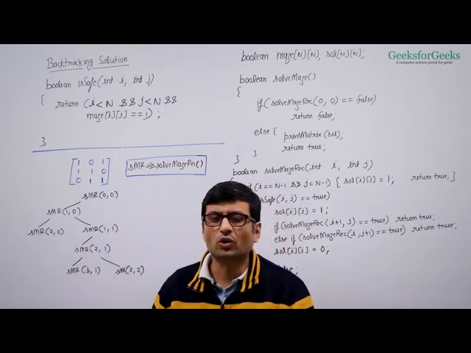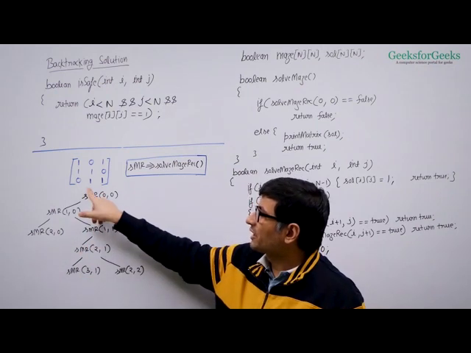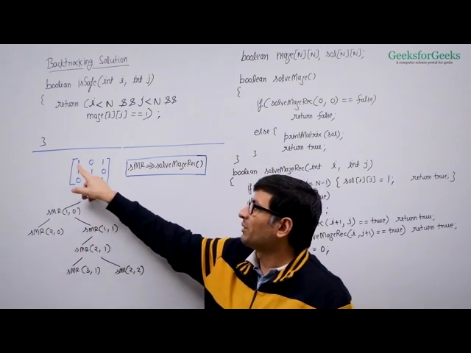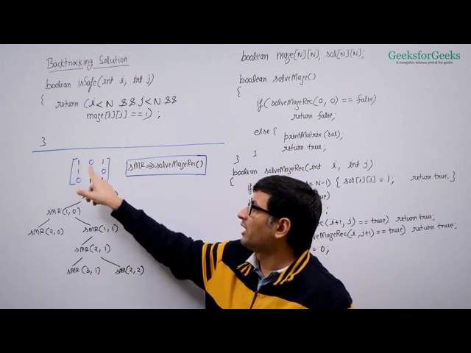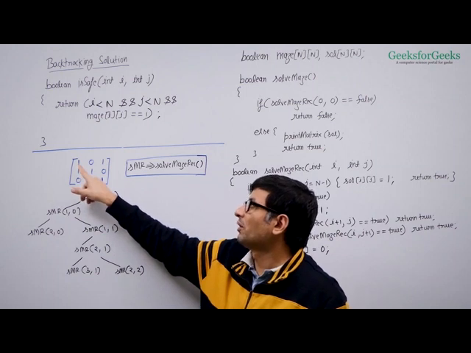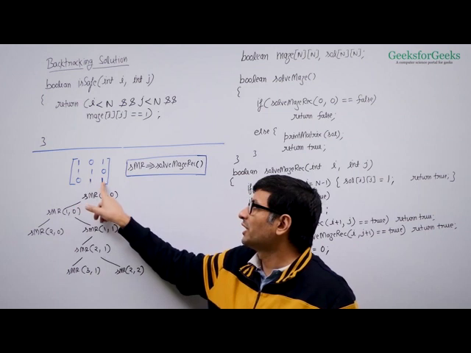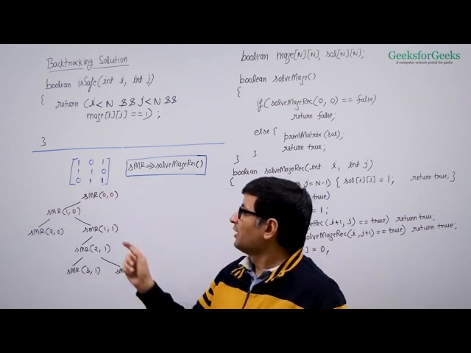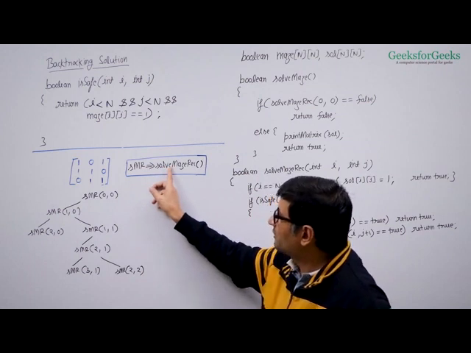Let us understand the code with this example. I have drawn a recursion tree here for this example maze, and in this example maze we have this solution. We are at top left and we need to reach here, using below move and right move. So we first make the below move, then right move, then below move, then right move, and we reach here. In this recursion tree, I've used a shortcut SMR for solveMazeRecursive.